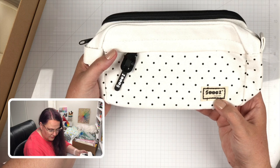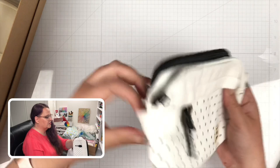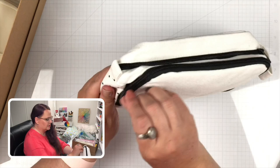This one's a high capacity pen, pencil case, black and white, durable pencil bag, pouch, organizer, portable, journaling supplies with easy grip handle and loop. So here's the easy grip handle. And we've got multiple zippers to test here. So, well, we got lots going on here. Let's start with the side compartment here, which zips like this.